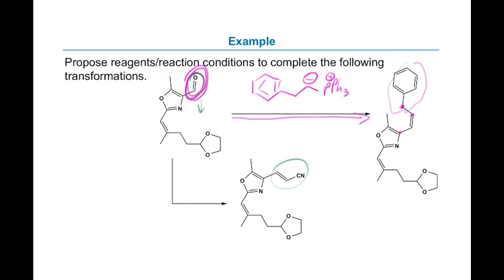Now, you'd also be correct by saying that, okay, well, I'm not just going to start from here. I would actually form that. So in my first step, I might take my iodide plus triphenylphosphine, and then second step, LDA. That's going to make this reagent, which then I'm going to couple together to form this compound.